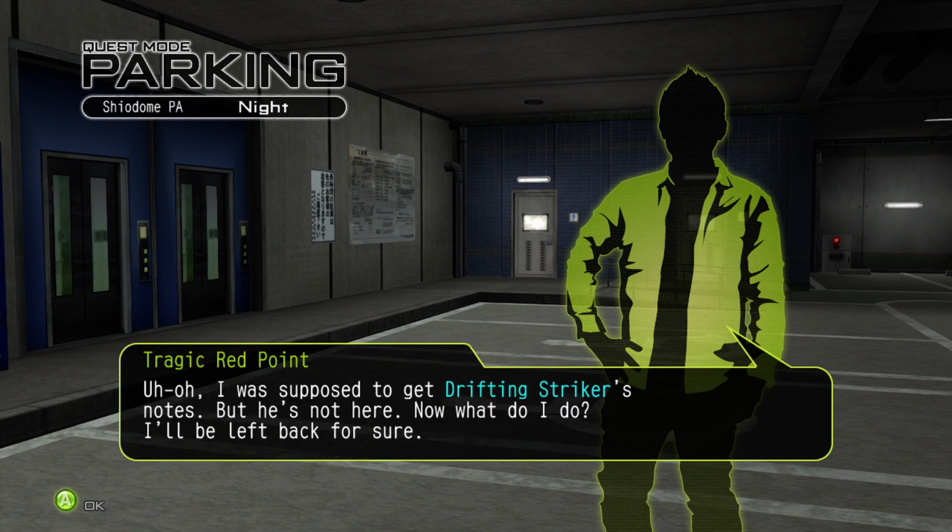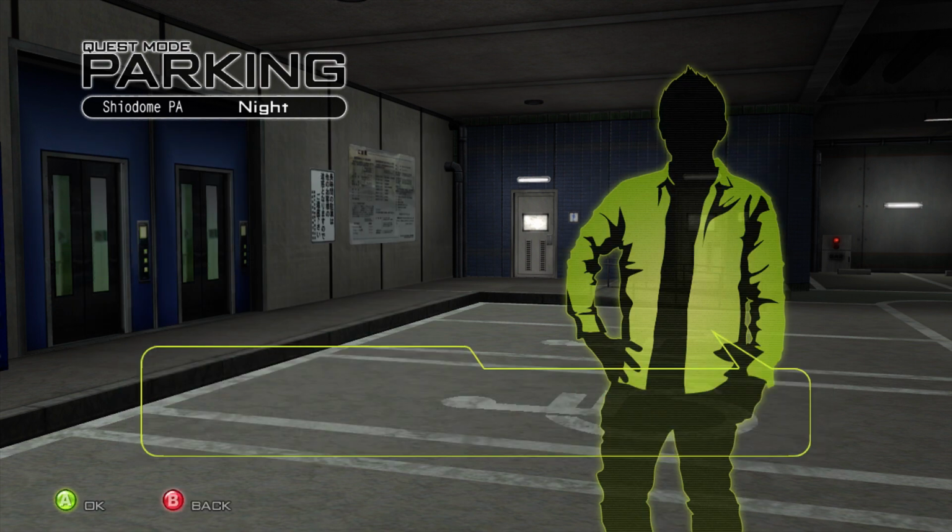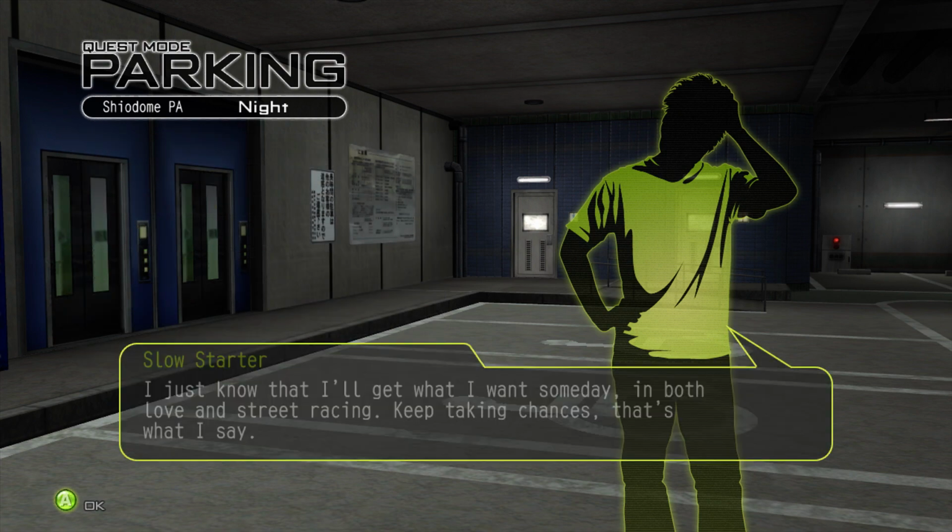I was supposed to get Drifting Striker's notes, but he's not here. What do I do? I'll be left back for sure. Did he say left back? Yeah.